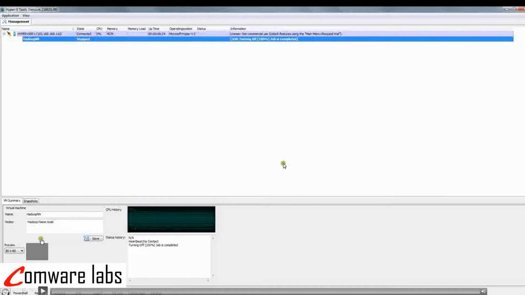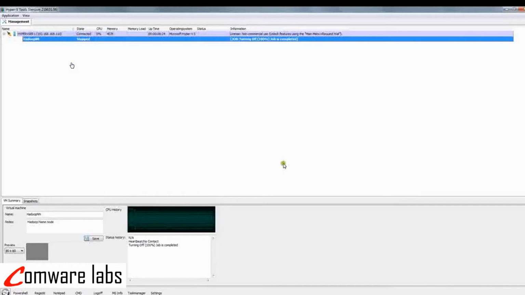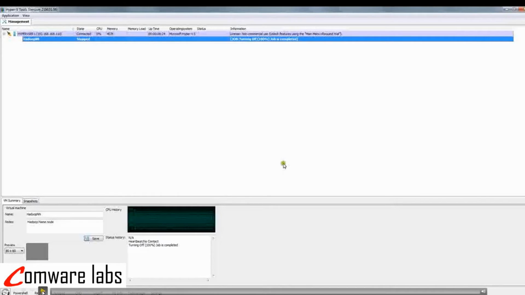I'm using version 2.04, and then I just created a virtual machine by connecting to my Hyper-V server using the IP address, right clicking new VM, and creating a VM. But I haven't really installed anything on it, but I will point that machine to the boot media, and we'll do it now.